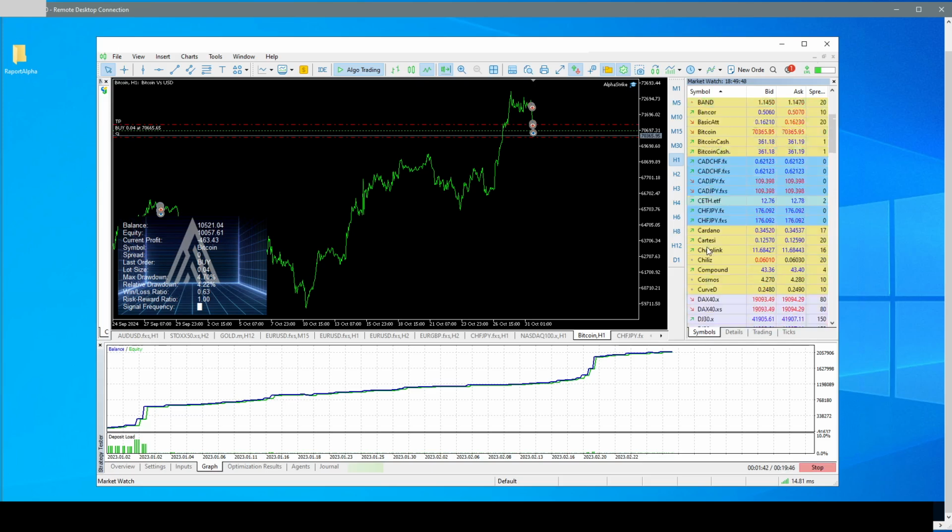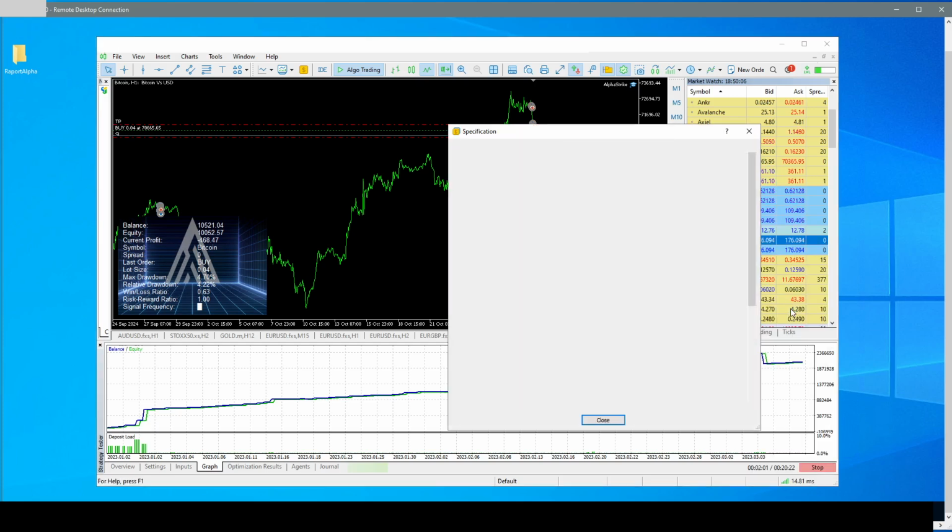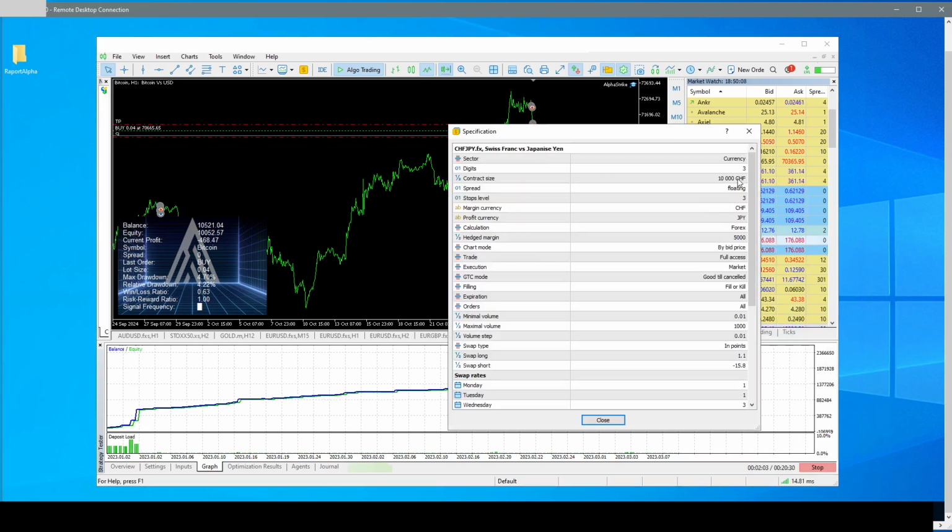So let's check, for example, on this most promising pair, what is the difference. Everything is almost the same, but it's not the same because there is different calculation.